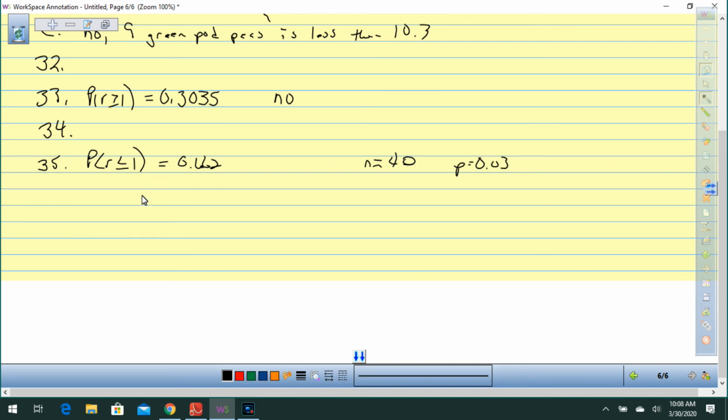So what does that say? That says that 2/3 of the shipments will be accepted, and 1/3 will be rejected. So perhaps the company is going to want to improve their quality, or they're going to be getting 1/3 of their shipments back. Number 36 is yours, and number 37 is yours.